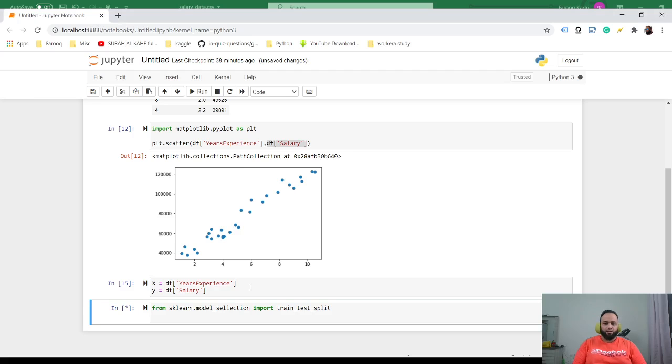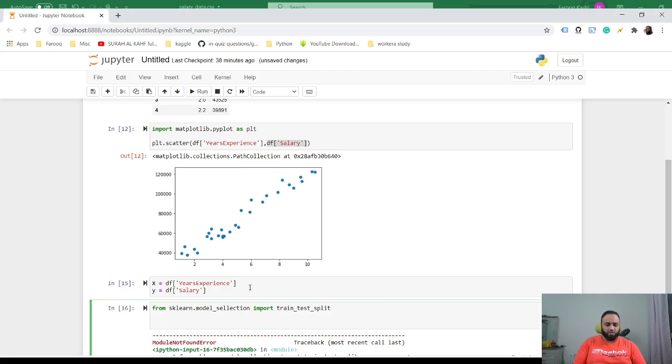Okay, yeah. So now what this does is it returns x train, x test. It returns 4 parameters. Okay, so we are going to x test, y train, y test.